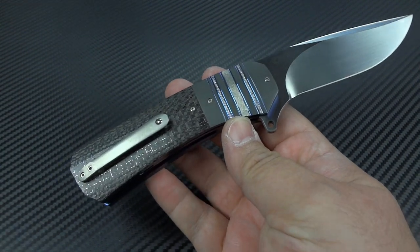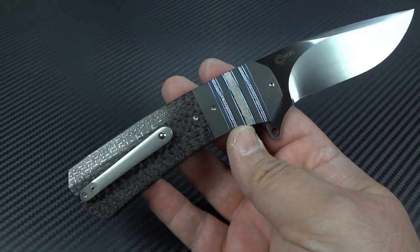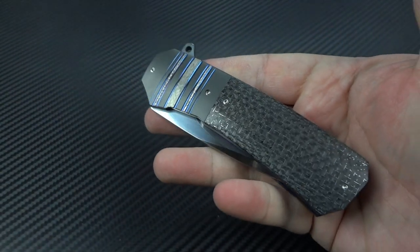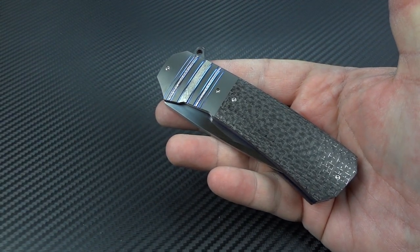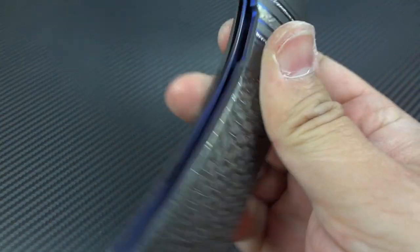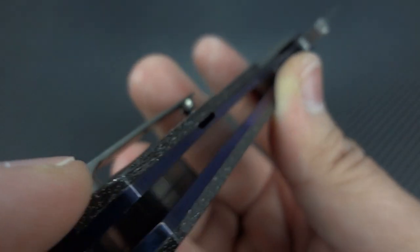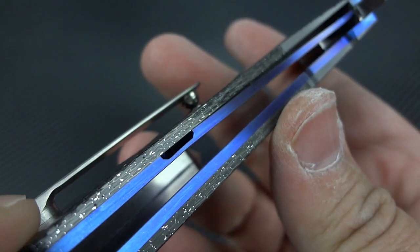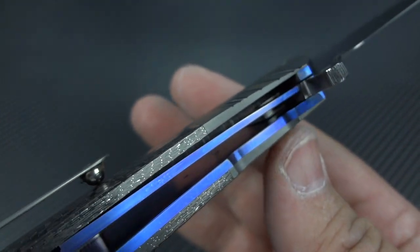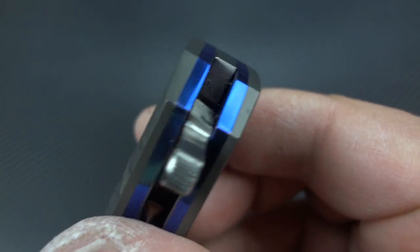It's amazing. And again, I have to go back to how crazy the price is. You could buy two of his knives for the price of one from anyone else that probably wouldn't even be at this level of fit and finish. The beauty is, if you take the knife apart and look at all the interior pieces, it's as clean on the inside as it is on the presentation sides. Everything is fully finished. That's a really big deal when you're getting into custom made knives.